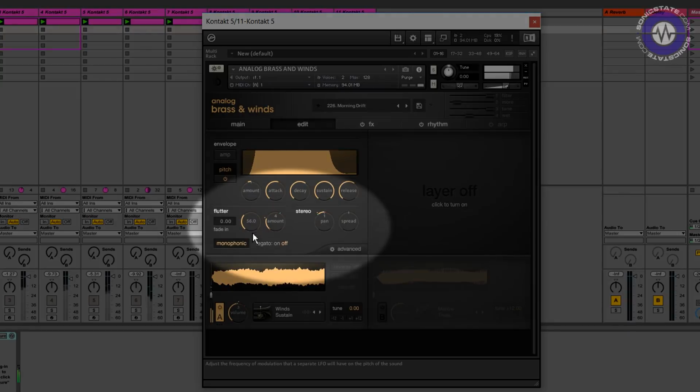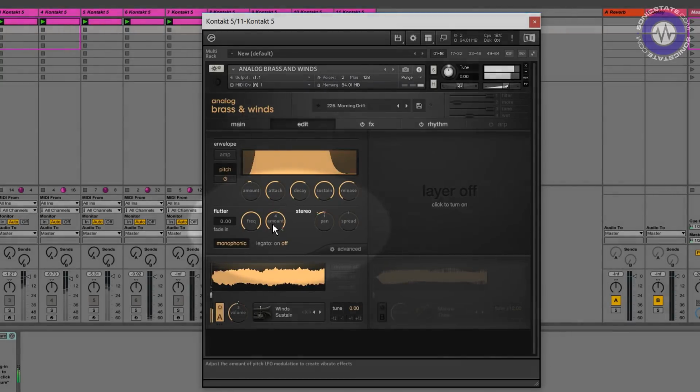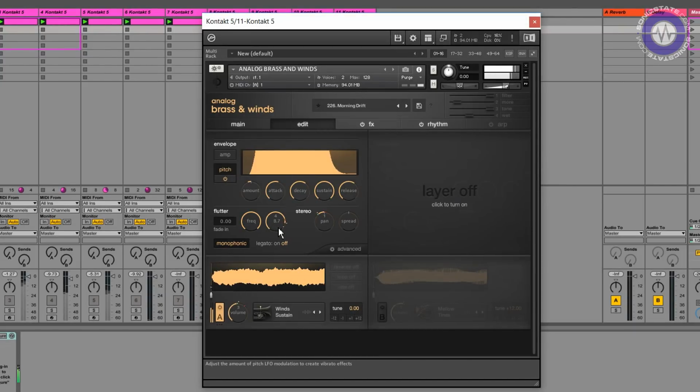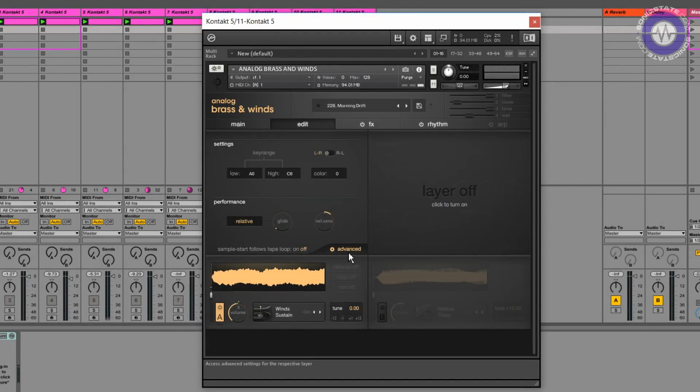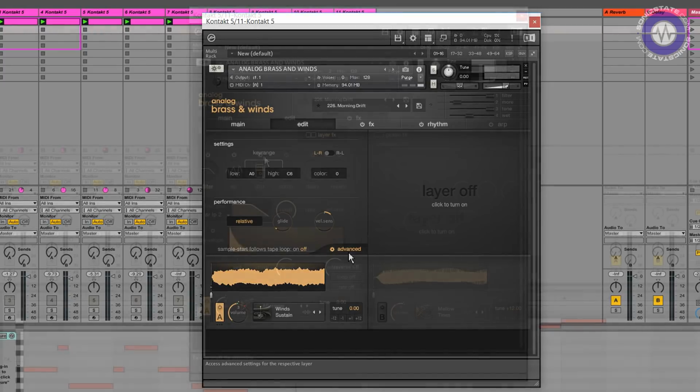Then we have controls for flutter, stereo placement, spread, pan, monophonic, and legato mode. There is also an advanced edit menu where you can set the key range, swap the stereo perspective for orchestral sources only, and adjust performance settings like glide time and velocity sensitivity, among others.